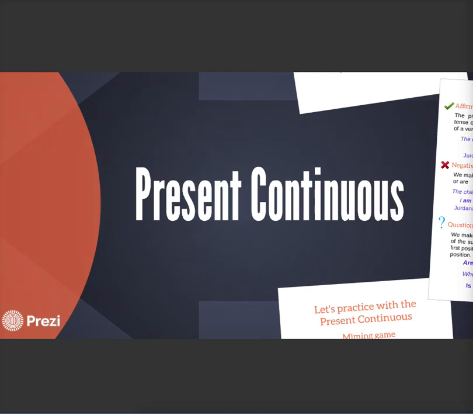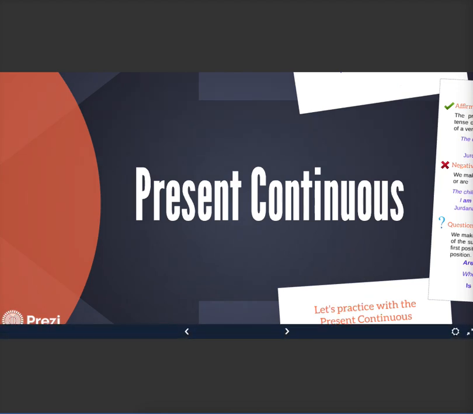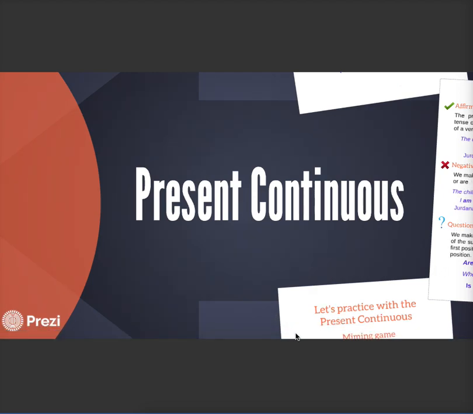Majo, tell me. Well, we use present continuous to explain an action that is happening like at the moment, right now. Something that is happening right now in this time. Like, for example, now I'm explaining what's present continuous or something like that. Okay, so yeah, when we are using present continuous, that means that we are talking about something that is happening right now, in this moment, something that is in progress, okay? So we are going to review this really fast.